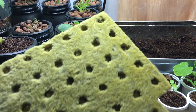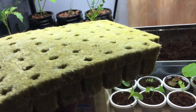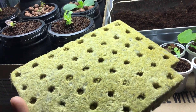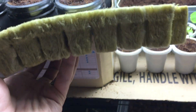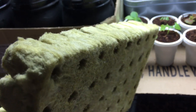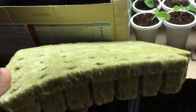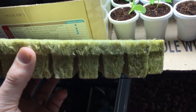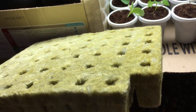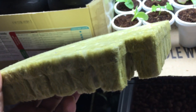Let's start with rock wool cubes. This is basically a one inch rock wool cube — it's an expanded rock that's been treated at a very high temperature and spun into this fine material, then compressed. This thing is used for seedlings to grow in. It absorbs moisture very well, retains water for a long time, and it's pretty pH balanced. Whatever nutrients or fertilizer you give it, it directs it right back up into the plant.